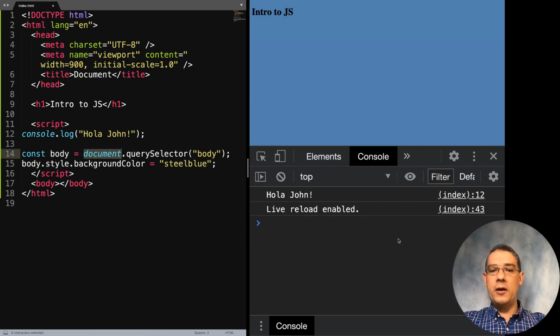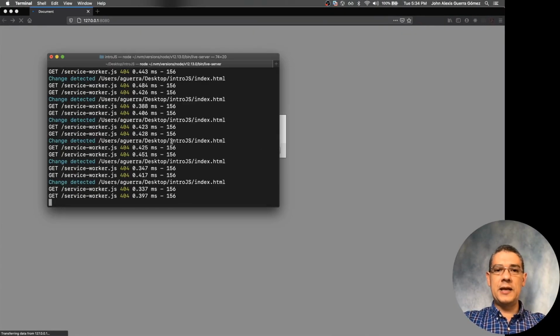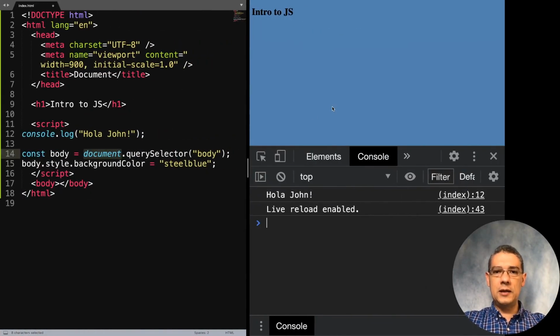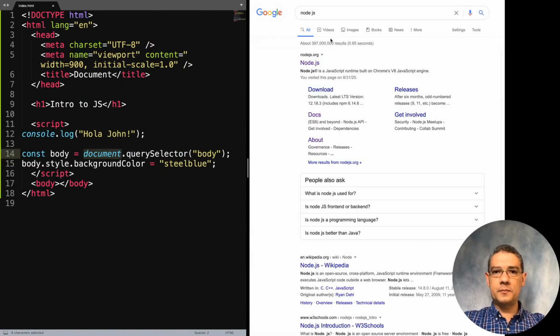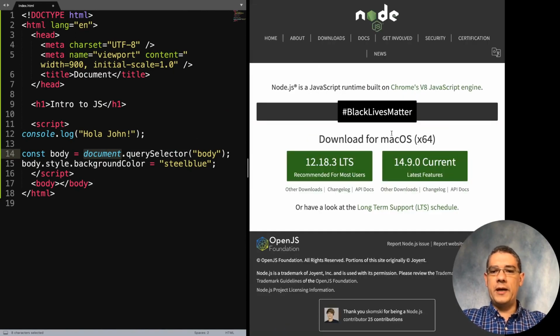running in the browser. I also can do that in here, but the third way of running this is actually the same way that you will run Python. There is an application called Node.js, and actually let's visit that here. If you search for Node.js, then this page is the homepage of the whole server that allows you to run JavaScript code in the backend.